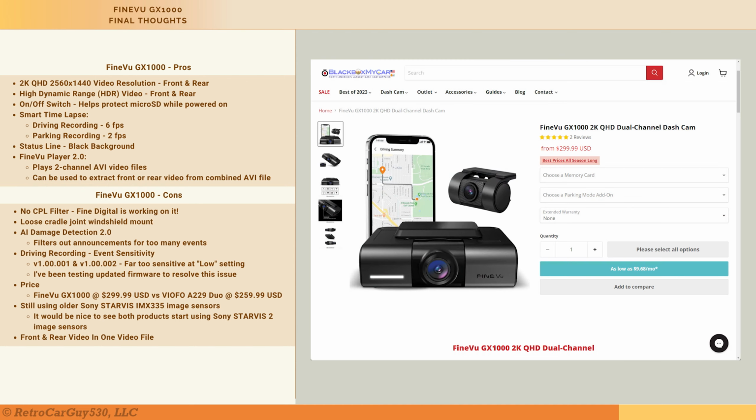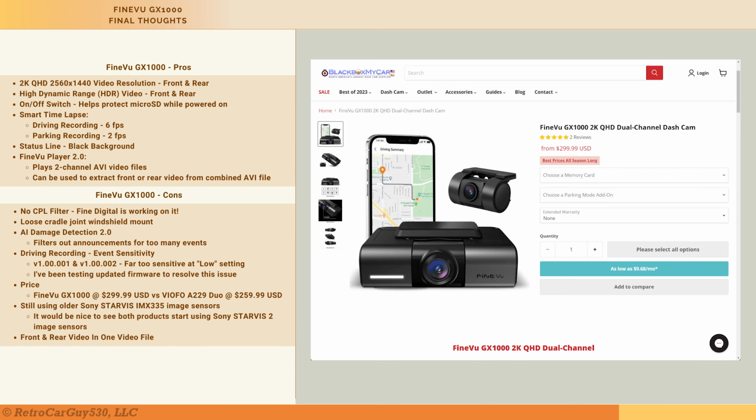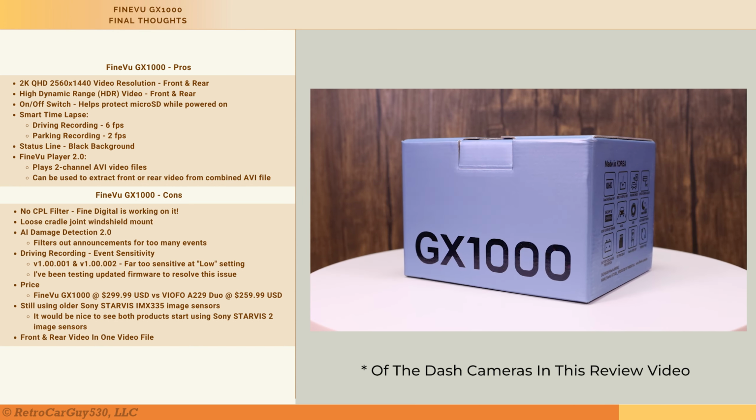The next item on the list is price. The FineVu GX1000 goes for $300 US, and the Vuofo A229 Duo goes for $260 US, sometimes on sale for $220 US. Is the FineVu GX1000 worth the extra money? Yes and no. It depends on what features you're going after. The power saving parking mode, if that's important to you, that's something unique to the GX1000.